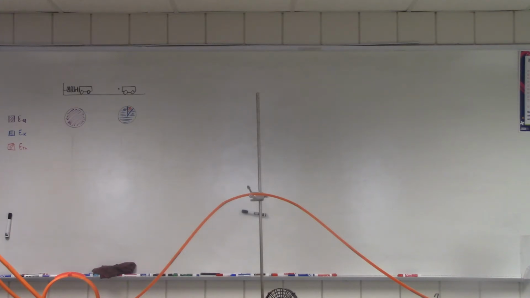Okay, so here's the problem. I'm going to take off the rubber band. I'm going to bring my cart back. And how do I get it to go if there's no rubber band? How do I get it to go? Push it. You got to push it, right? So I'm going to give it a little push. So the situation is exactly the same, only different.